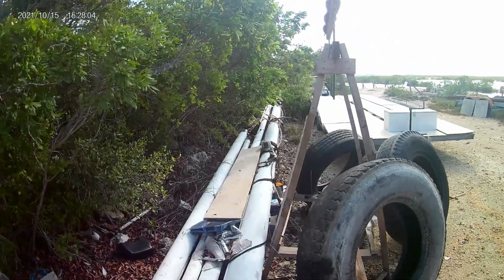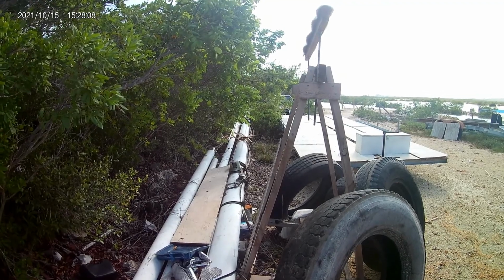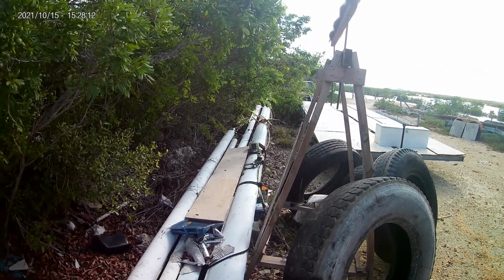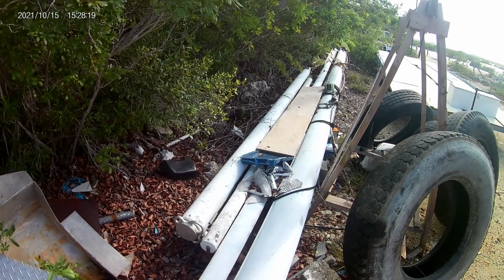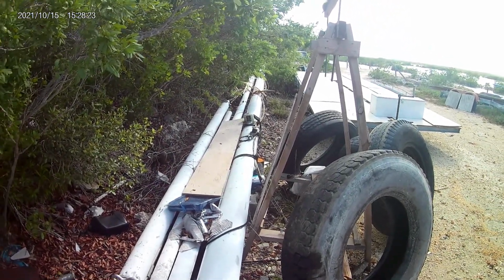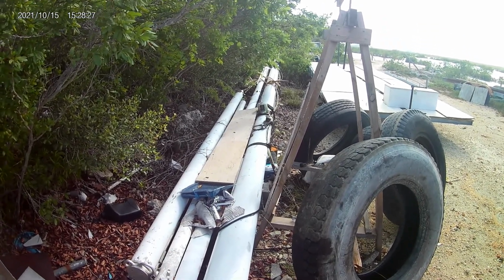As you can see, they're in very good shape. They have winches on it. It does have wire halyards on the main. The mizzen has regular halyards, and this round tube with the funny looking thing on the end, that's the actual roller furling for the main. And both of these masts do step onto the keel, so they go through the deck down to the keel.